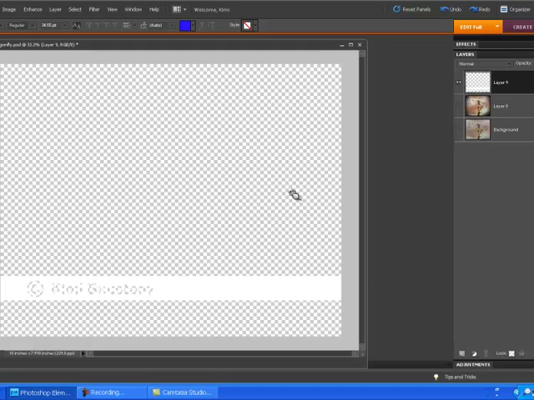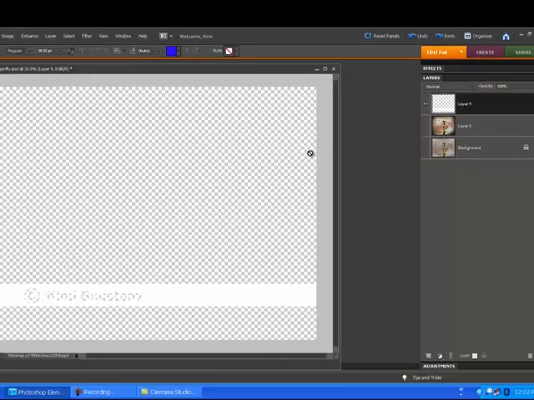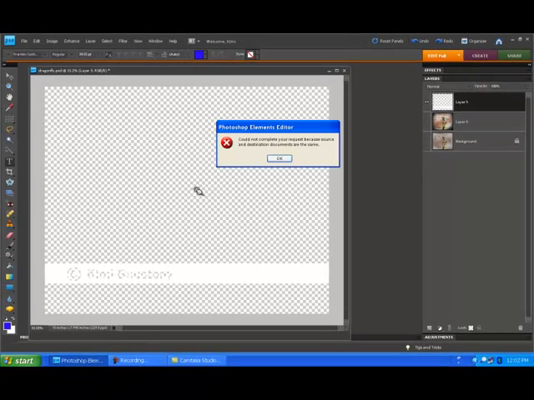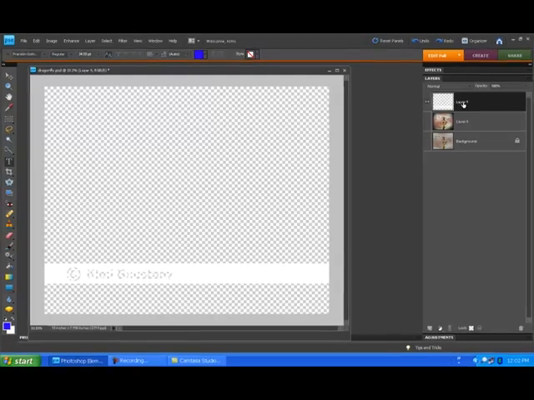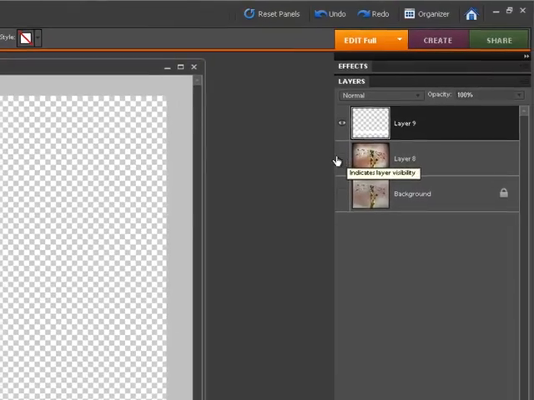You click OK. Now you have this banner saved that you can actually grab the layer and drag it in, and it won't work because we have nothing else selected. But you can do that on any image. Open your image, open your copyright banner, and just drag the layer, and it will fall on top of it. And you can reuse it over and over again.